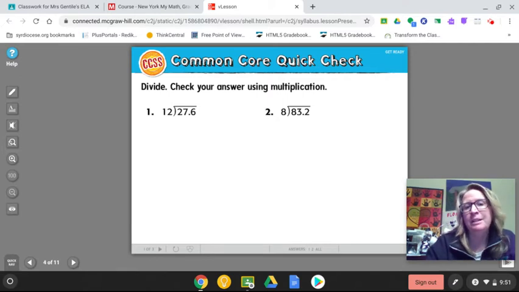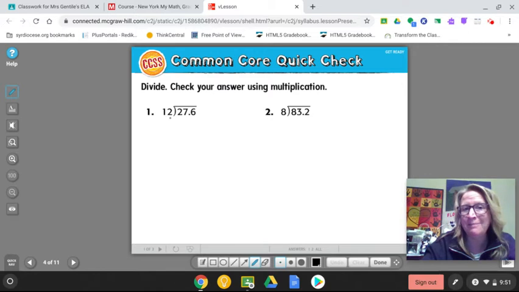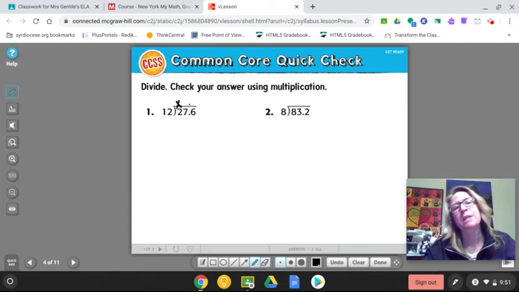All right, so where it says divide, check your answer using multiplication. Notice in my divisor, no decimals because we're getting into the process. But there is a decimal in my dividend, so there will be a decimal in my quotient. So what I do is I get my pencil. Because there's no decimal in my divisor, I go right over to my dividend and just move it right up, boys and girls, okay? So can 12 go into 2? It cannot. So remember, I like to put a little X there so I don't get confused, okay?